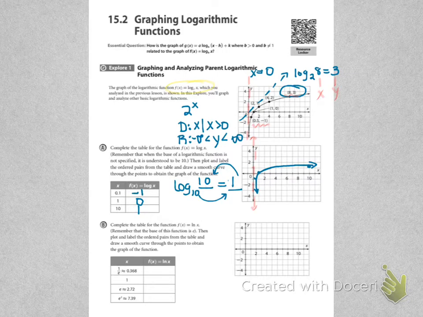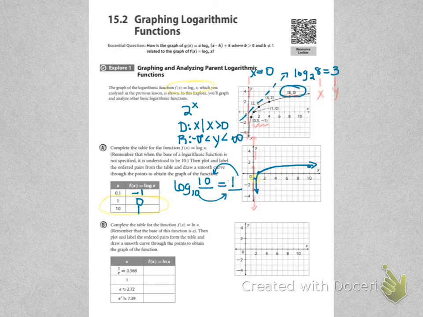And so honestly, if we had to decide on a lower number of points to use here, we could have gotten away without using this point right here, because we know there's an asymptote there at the y-axis. If we just had that x-intercept and that one point where the input was the base itself, and so the output was 1, that would give us a good graph, because we know it would taper off as it's getting closer to that asymptote. So we could have also just done this with just these 2 points alone.